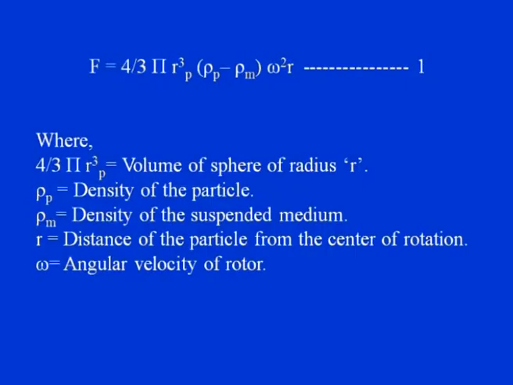So, if a particle which needs to be centrifuged is assumed to be a sphere of known volume and density, then the net force experienced when the centrifugal force at an angular velocity of omega radians per second is applied, that was volume into density, will be 4/3 pi r_p cubed, and here r_p is for the particle, it is different from the radial distance. And then for correcting for buoyancy, this is the density of the particle and this is the density of the medium. So, rho_p minus rho_m is also taken into account. So, this is the force which will be experienced by a particle of a particular mass, or we can say volume into density. So, this will also affect the force experienced by the particle.